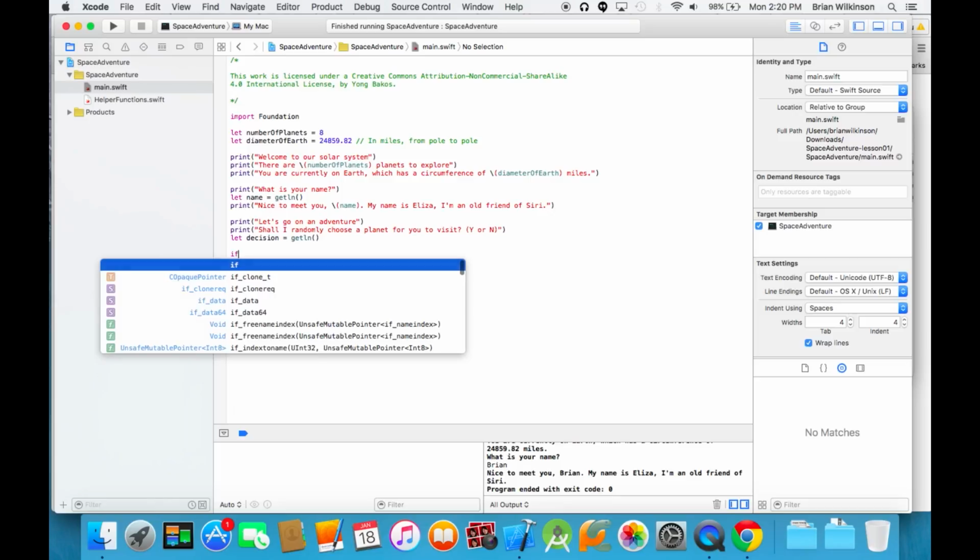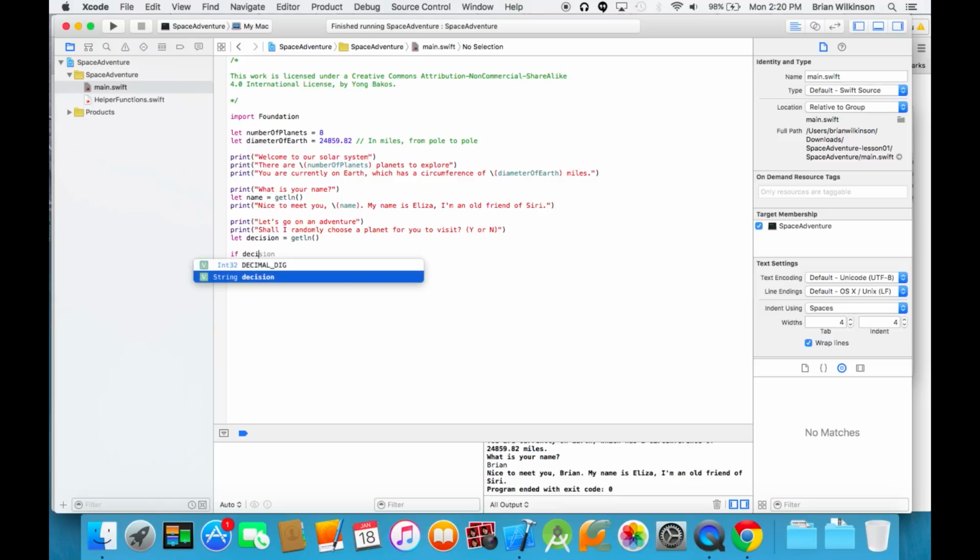So now let's look at how to use an if-else statement. So again, kind of like in Python, if you remember, I can type the keyword if, decision, and again I'm going to use two equals because it's a comparison operator. So if it equals yes. Now the one thing that's different is that in Swift and many other languages, the body of a function or an if-else statement is implemented with curly braces. So it's above the square brackets above the return key. And notice if I type in the first one, Xcode will automatically complete the last one for you. So these curly braces are necessary for things like if statements and loops and functions.